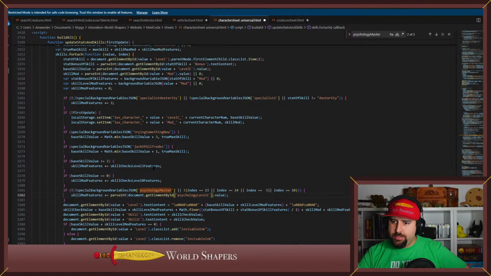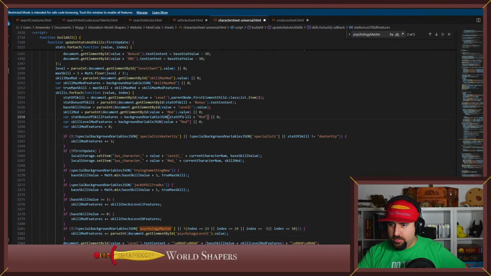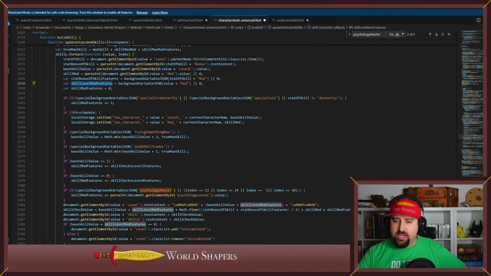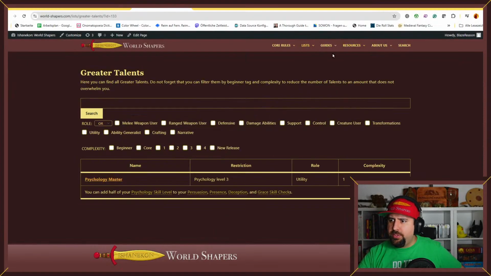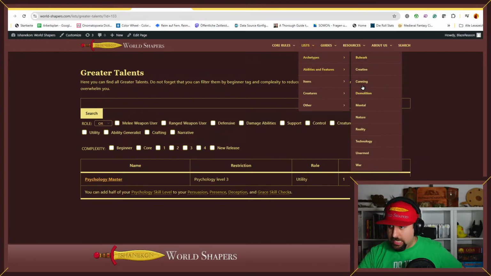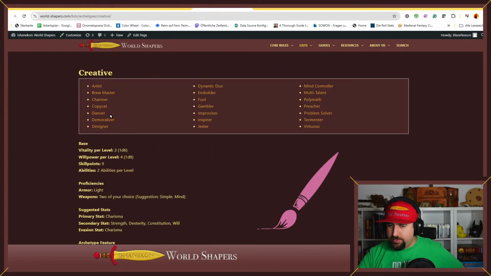The thing is, technically, if there's something that increases your psychology level beyond your normal, that's pretty rare. But I think the multi-talent can do something like that. Let's take a look at the multi-talent to see if it's really necessary.